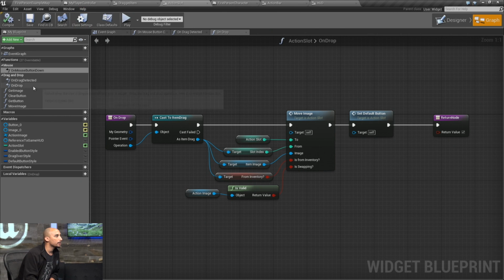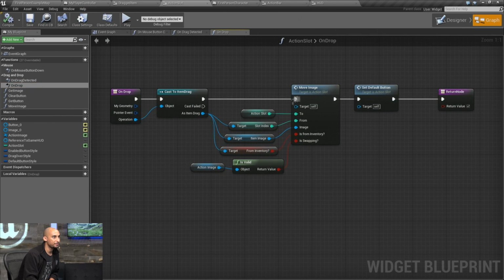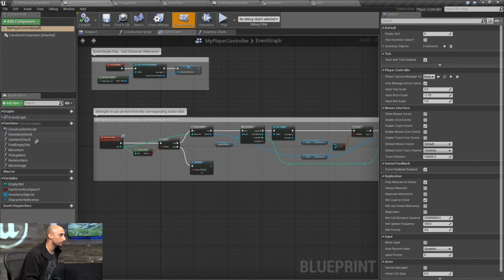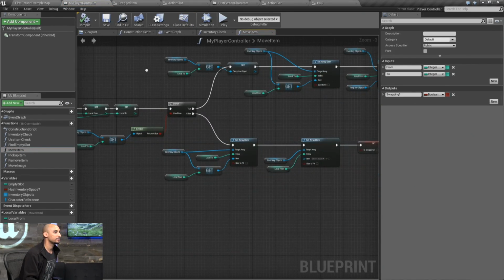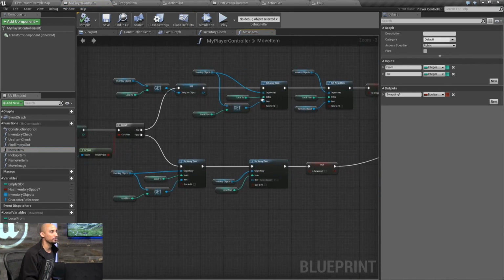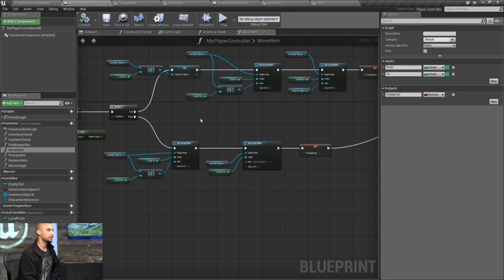So drag and drop. We haven't gotten into this yet, but this is the part that we stopped on here. We are going to be moving our items and moving images inside of our inventory. It's actually inside of our player controller. Let me open that up where it's really happening. So moving items. It's a little bit hefty on the script work, but it'll go by quick. A lot of copying and pasting, very similar functionality.